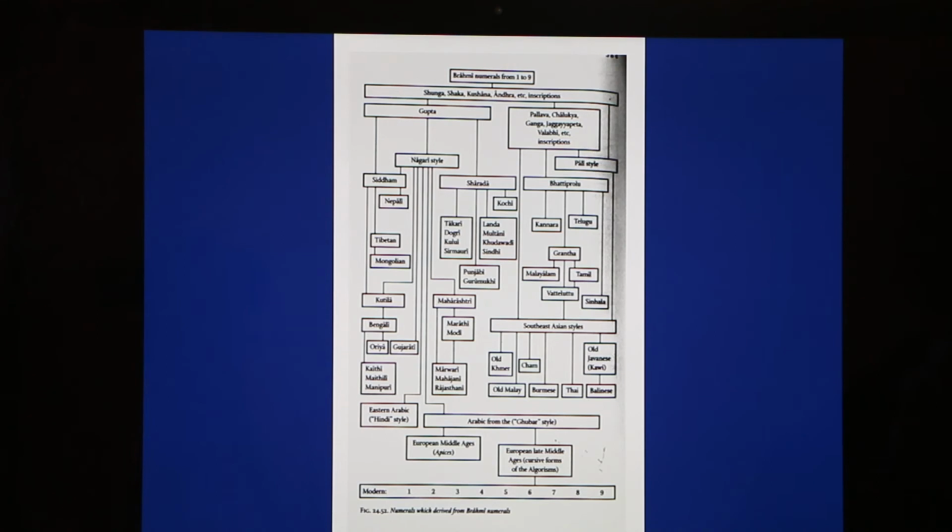Well, here you see a Brahmi numerals tree, very complex, that is totally forgotten about in the version that claims everything came from Aramaic. And if everything came from Aramaic, why did the East have not just zero, but numbers up to 100 billion at a time when zero wasn't even used in the West?